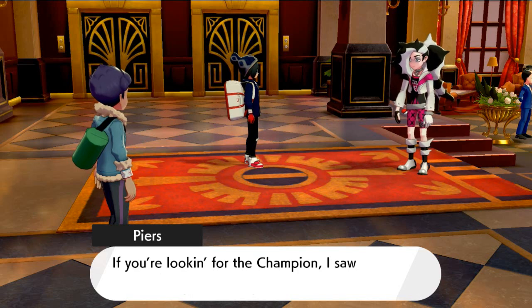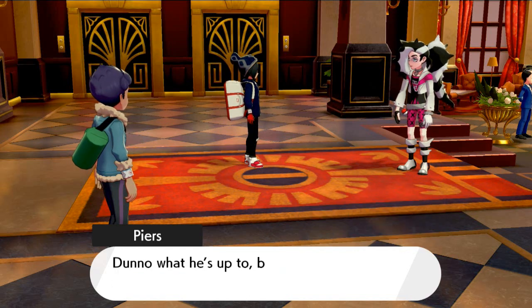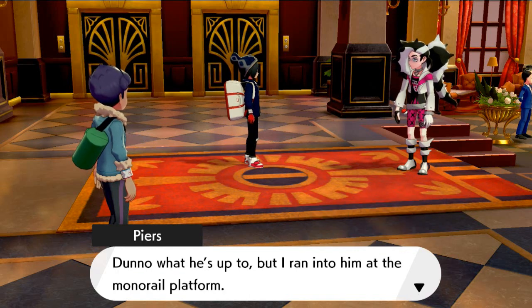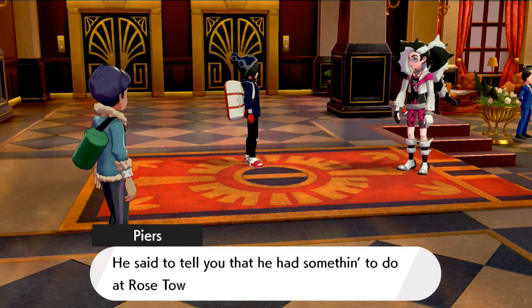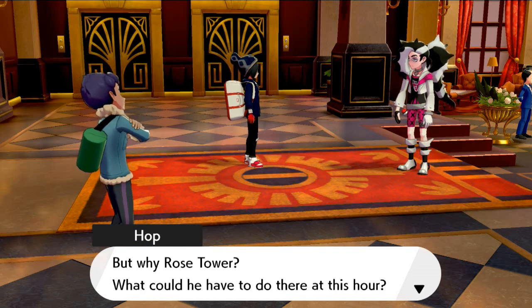I love this part. If you're looking for the champion, I saw him heading to Rose Tower. Why would he go there? I don't know what he's up to, but I ran into him at the monorail platform. He said he'd tell you that he has something to do at Rose Tower, so he'd be late to your dinner. But why Rose Tower? What could he have to do there at this hour?